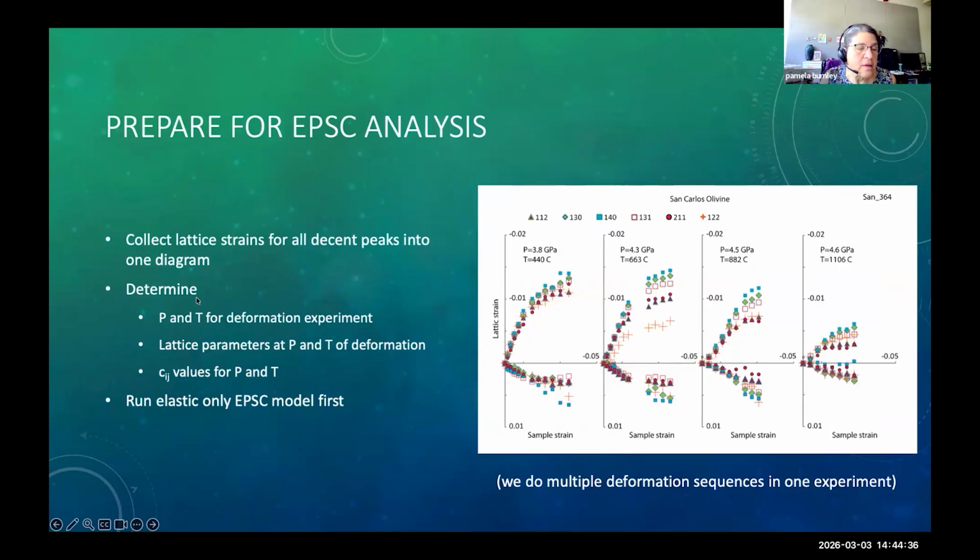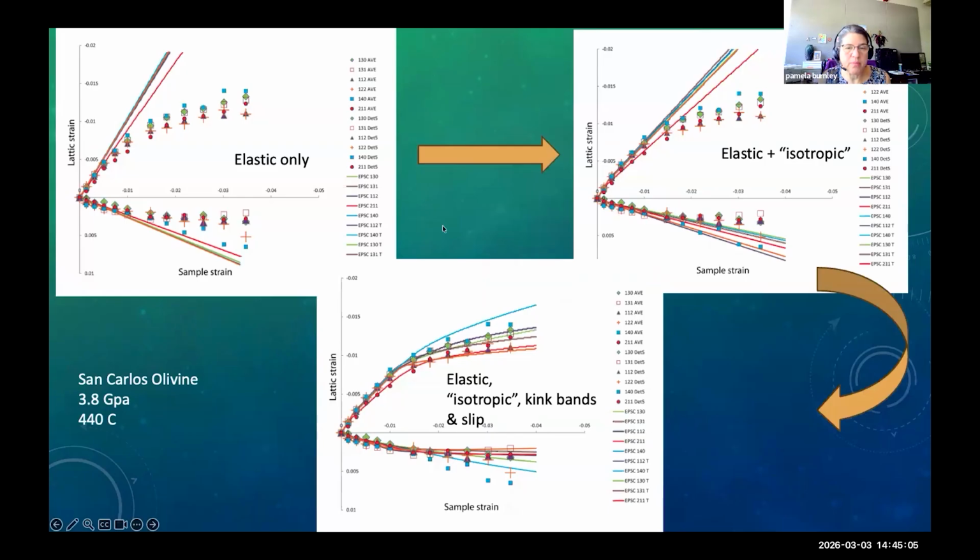So we collect all our data from the same experiment we've been looking at all along. I've now got lattice strain, and now it's sample strain on this axis, instead of time. Then we put all the parameters into the model, and we just run an elastic model, and then we add the pieces. I think I showed you this for a single one before, right?